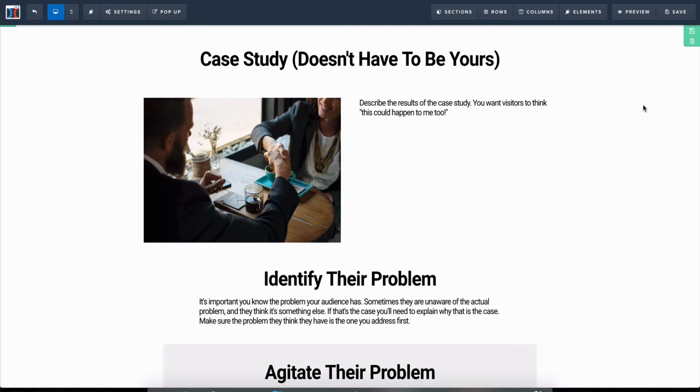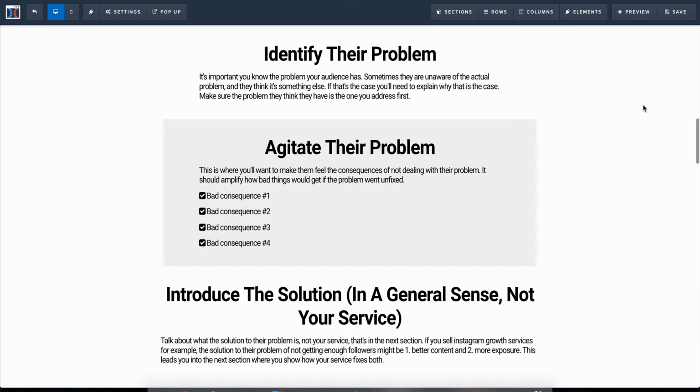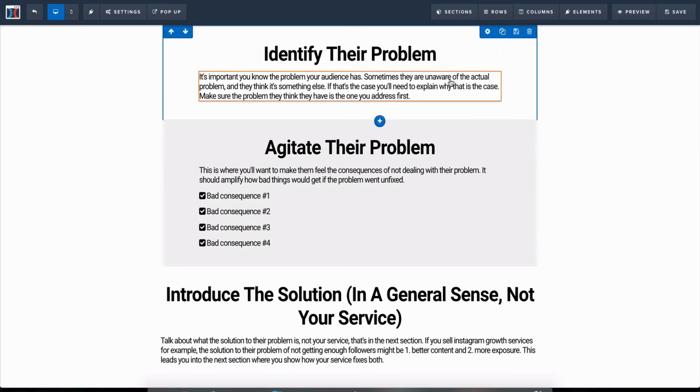Just talk about it in a general sense, like this is what these guys got out of it. Then we want to identify their problem. So this is really important, right? And you're going to learn more about this. If you're starting from scratch, you should do some competitor research and check out other agency websites in your niche, and you'll find what they talk about. Mostly they suck at it, but if you look at enough of them, you'll figure out what type of problem they try to address, and that's a good starting point for you to address those as well.